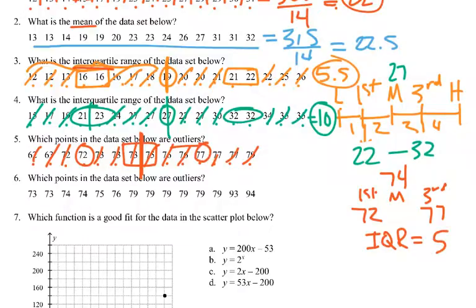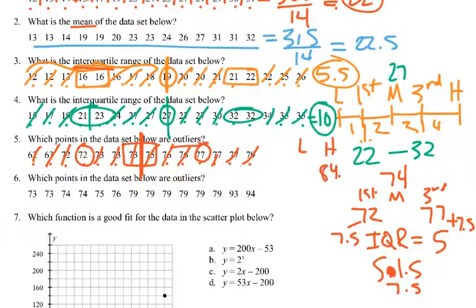Okay? So then I take my first quartile and I subtract 5 from that. So 72 minus 5 would give me 67. Okay? That's my low. Anything lower than that is going to be an outlier. Okay? Oh, hold on. I have to multiply it by 1.5. So I have to go 5 times 1.5 to get 7.5. So then I go 72 minus 7.5, 77 plus 7.5. So our high would be 84.5, and our low would be 64.5. So if anything is lower than 64.5, it's an outlier.